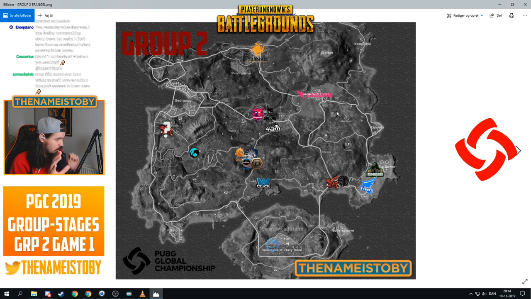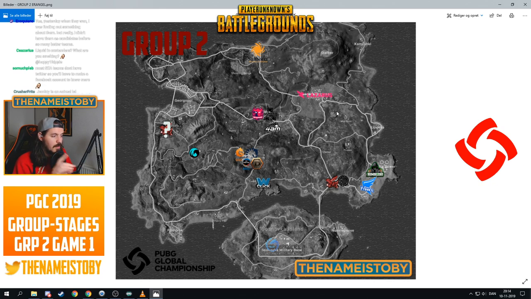So these are the drop spots. These are the drop spots for all the teams coming into PGC. The reason that I have 2 AHQ logos is because they sometimes go up here. I can't really figure out which they prioritize, so I put it up like this.